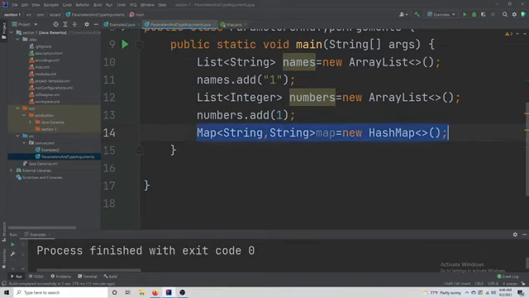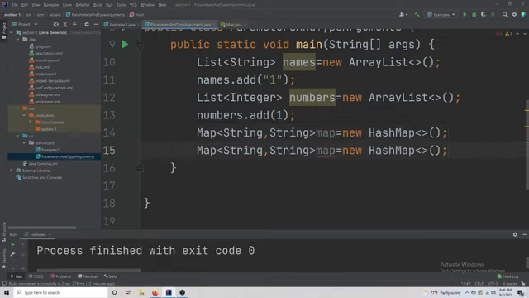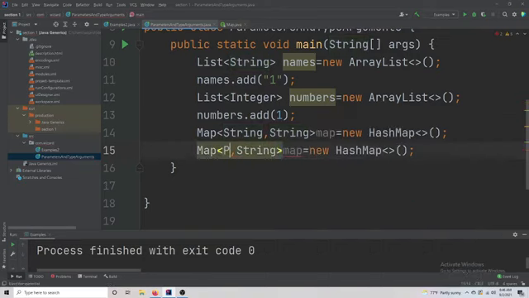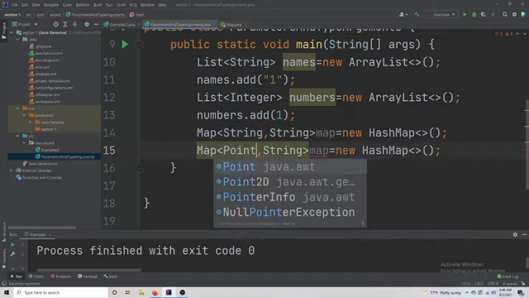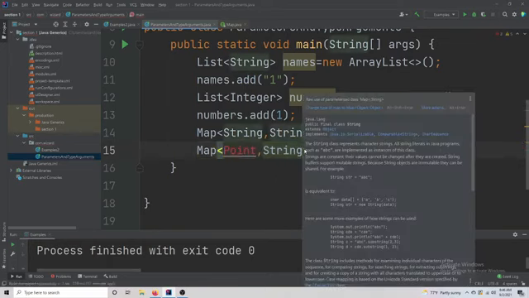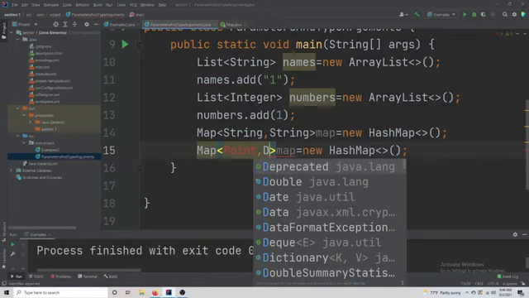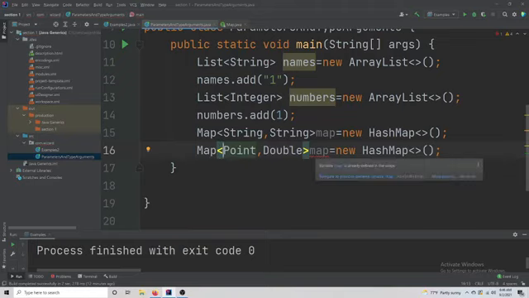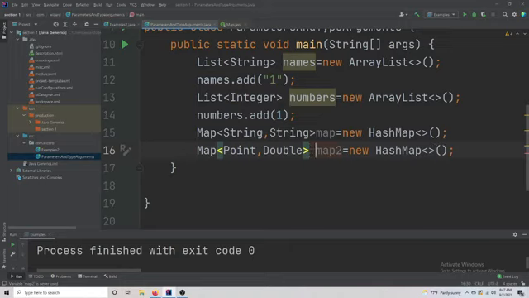Also you can copy this, Control C, paste it over here, and change this to maybe a Point, and here a Double. Let's import this class and name this map2, just to clear the error.